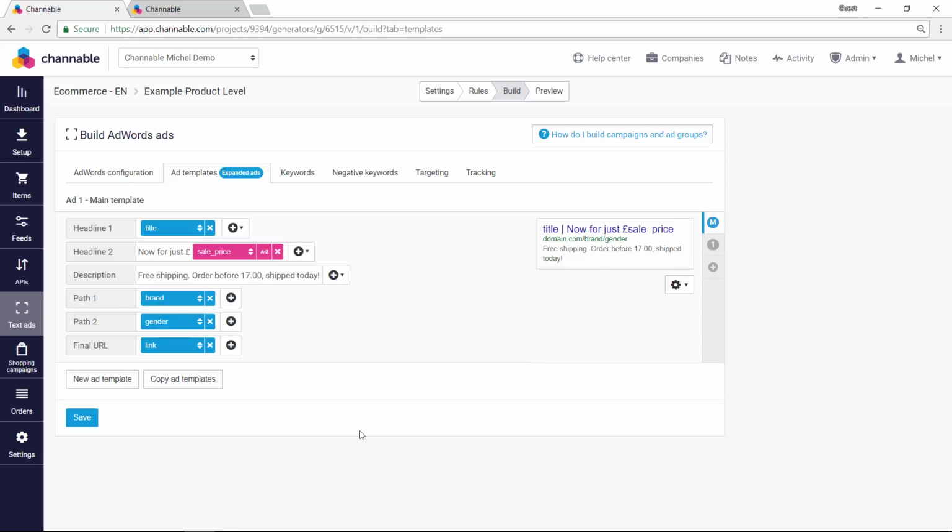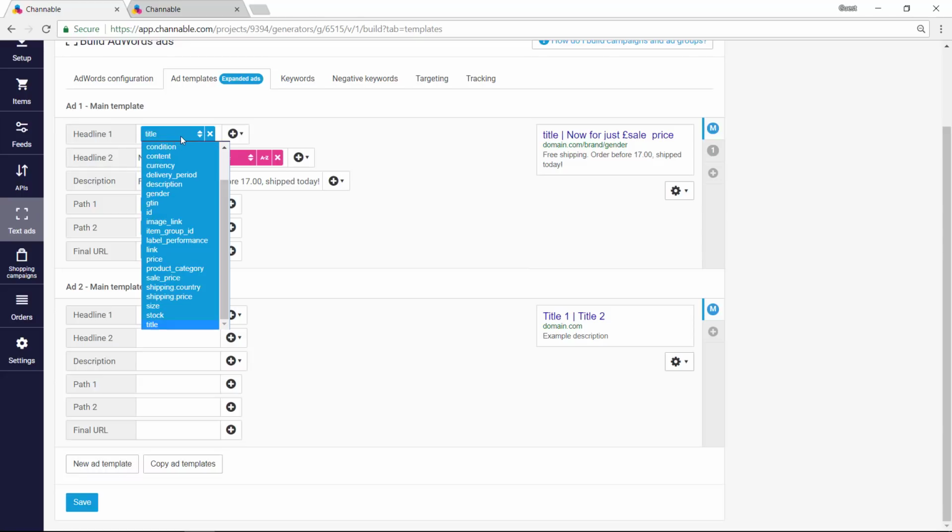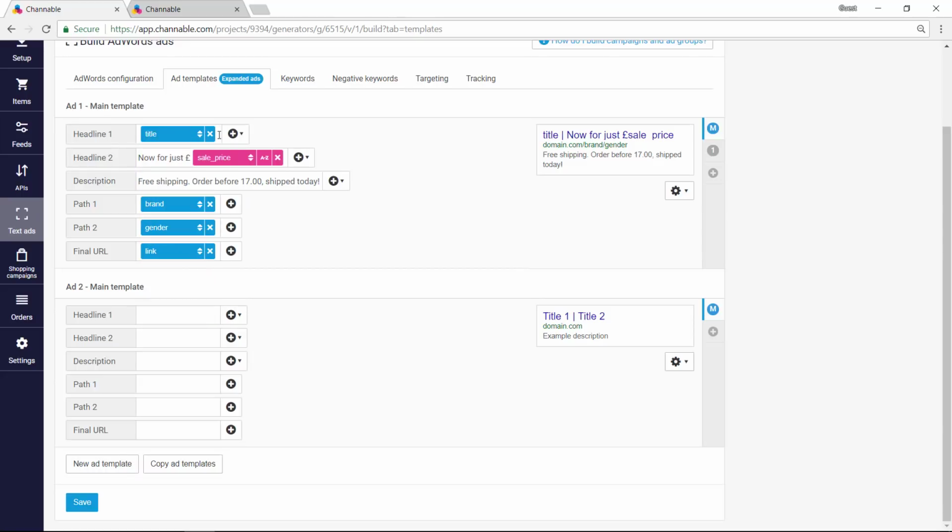Over here, I already filled in the template, but if I click here at new ad template, then you'll see how you start from the beginning. It's totally empty, and you'll recognize the fields. We've got headline 1, headline 2, and so on. And I already filled them in at the top. Over here I chose title for headline 1. But again, you could choose whatever field you'd like to, and you can combine it with text as well, just static text, or you could add another field.